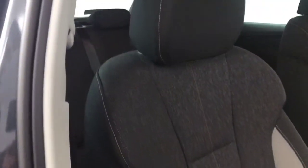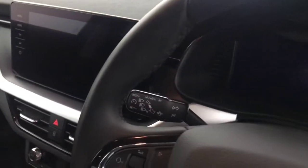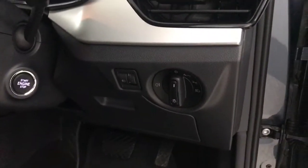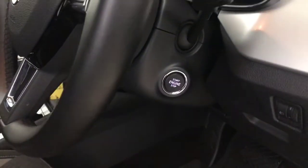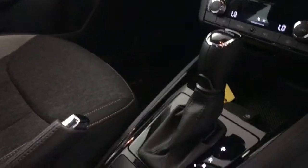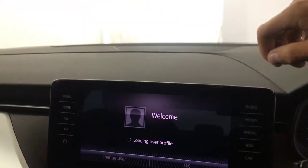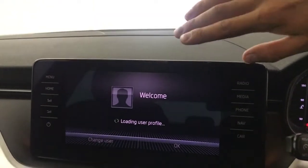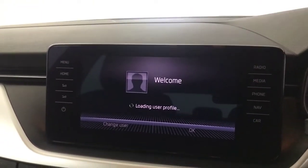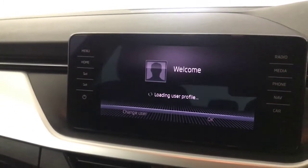Same up front. You've got electrically adjustable heated and folding mirrors. Front seats, really nice. You've got a multifunctional steering wheel with cruise control and speed limiter on the indicator stalk. You've got automatic headlights and a push-to-start button. There's the virtual cockpit, auto gearbox, dual climate control and air conditioning. There's a big touchscreen up here with your radio, satellite navigation, and reverse sensors all coming up on there, plus a few different features and apps.